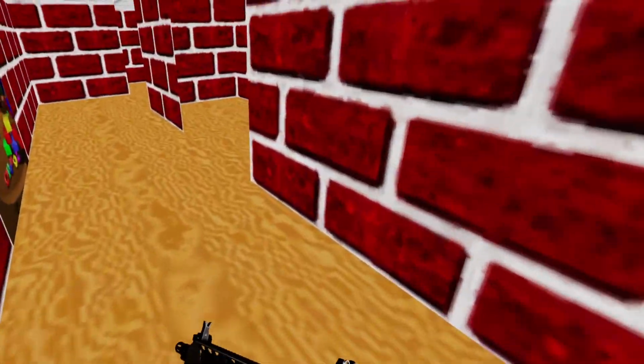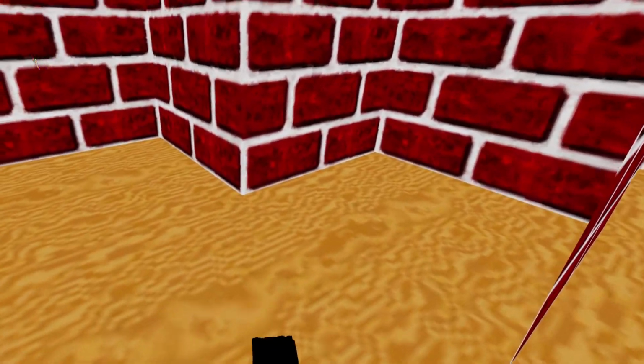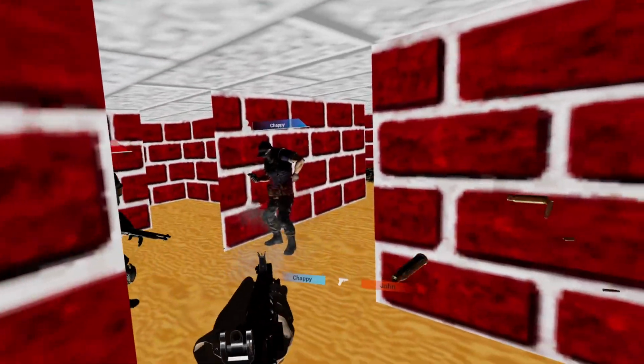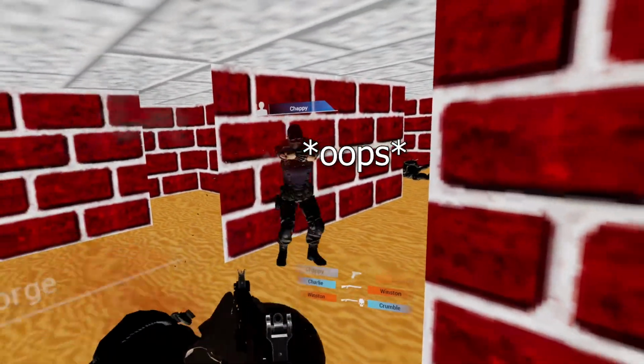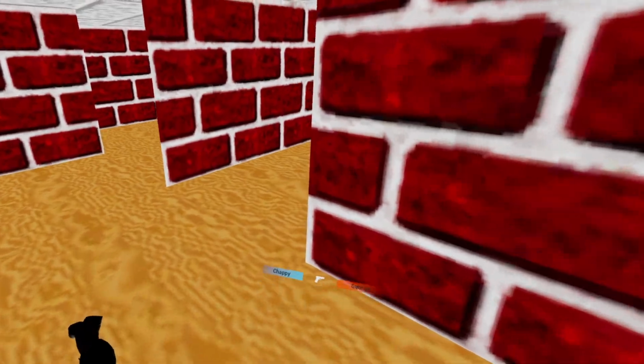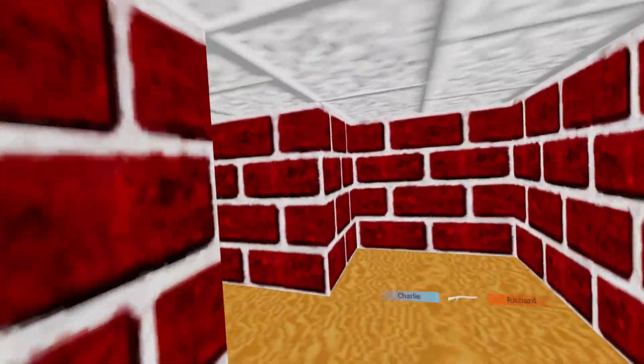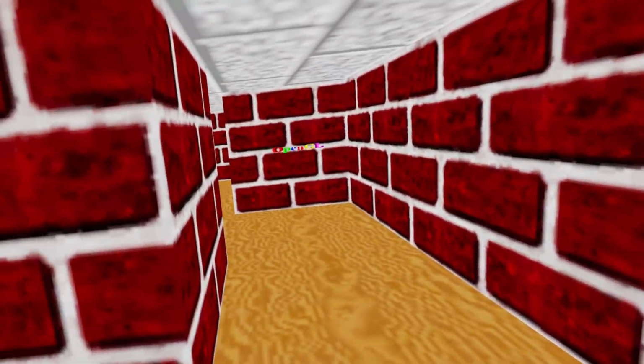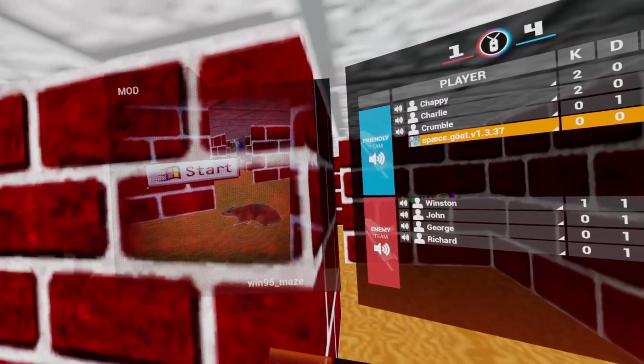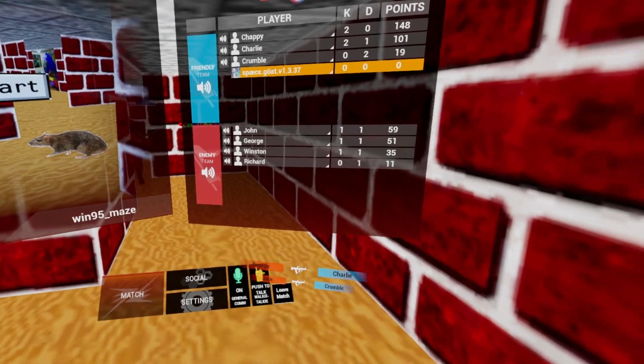So immediately I noticed something's up with the shading, like all my hands look kind of black. Feel like it might be a reflection capture thing, but something with the lighting's messed up. The bots look good though, they're moving around, and then here you can actually see the logo and how it looks in the mini map.